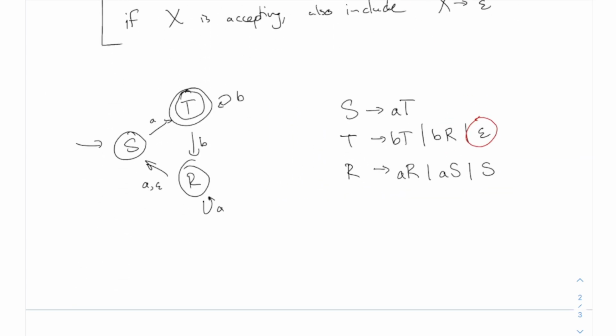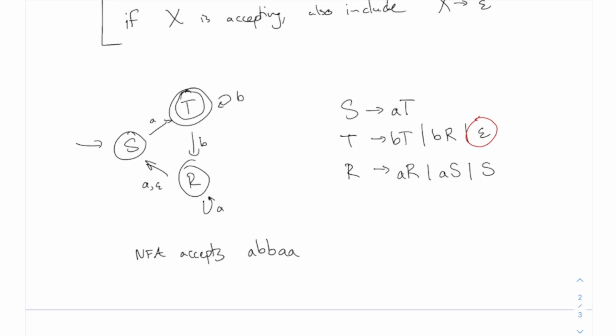I want to convince ourselves that these are actually equivalent. So something that is accepted on the NFA accepts... how about, I want something that's a little interesting. Let's go all the way around. So A, B, A, right? A, B, let's do an extra B just for fun. A, B, B, A, right? That goes here, and then this loop, and then B, and then A, and it's accepted, all right? So the NFA accepts A, B, B, A.